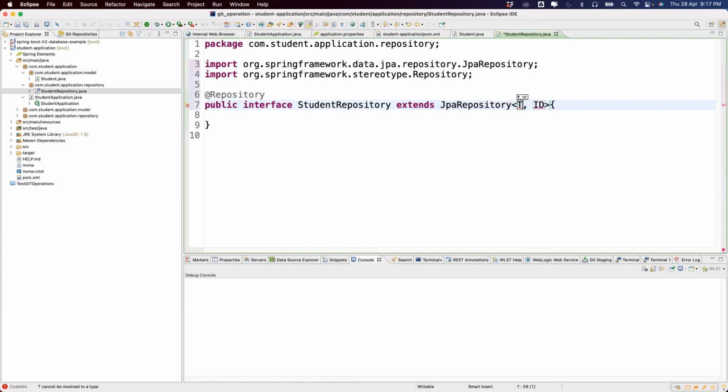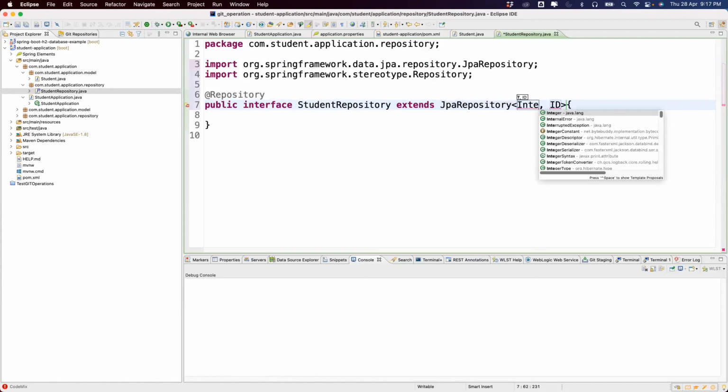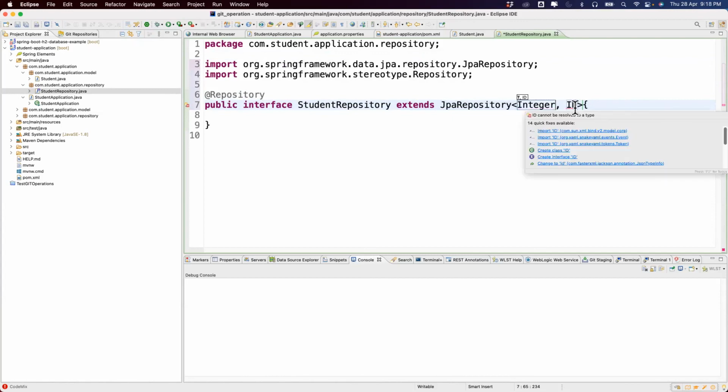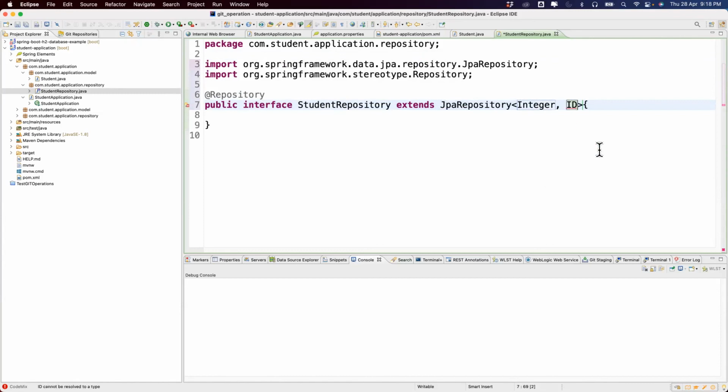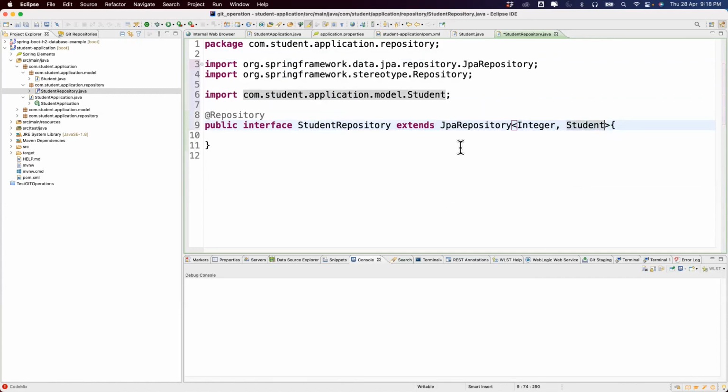And here, and this is going to be student. Okay, so now what we can do is, using the student repository, we can call some predefined methods. You don't see any methods here, but inside the student repository, you'll have a lot of methods. I'm not going to explain right now. I'm going to simply do it, and I'll tell you what is the outcome, and then I'll tell you how it is working. Okay.